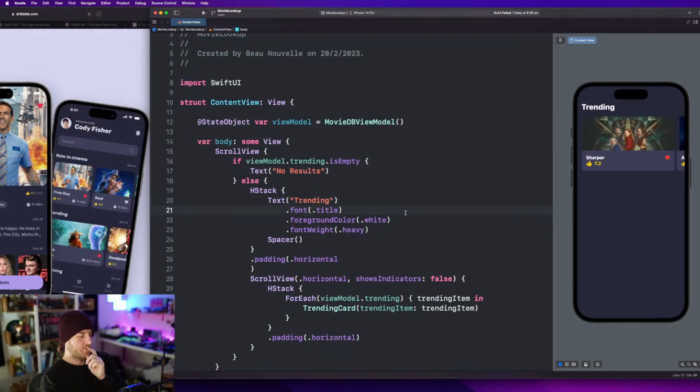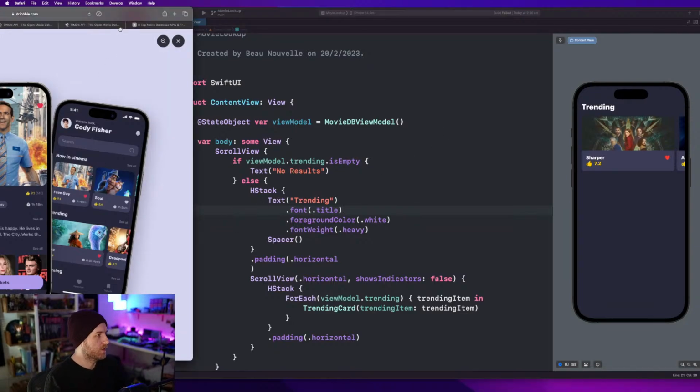So I think to sort of round it off, because we still got a little bit of time, we should add the search. But you can't search the trending. I don't think the API allows that. So what we need to do is search the entire database, right? And what have we got over here?